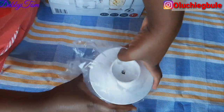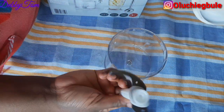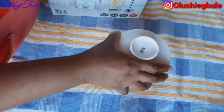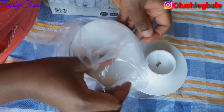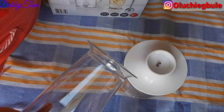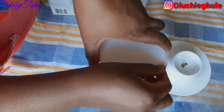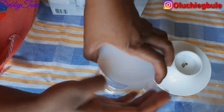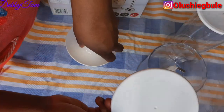This one is for the dry ingredients. This is what it looks like. This is the blade. Put it, and then you put it this way. This one is the cup. I don't know if I should call it the cup or the jar, which one? But this is the cup. And one good thing, guys, it came with a cover. This is a cover, you know. And this one also came with a cover. This one has a cover as well.